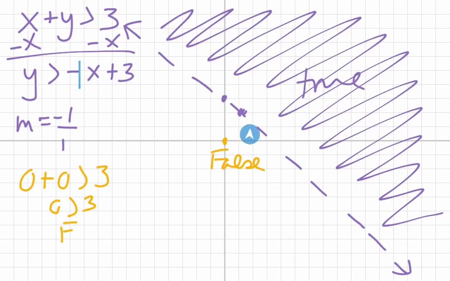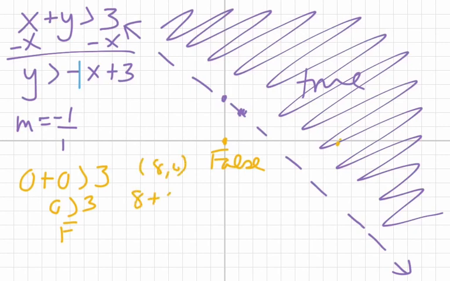Something, you don't want to pick anything right next to the line because our lines tend to wobble a little bit and your line might not be wholly accurate. But if I came over here to like 1, 2, 3, 4, 5, 6, 7, 8, I'm pretty confident that point is on that side of the line. And so that would be the point (8, 0). So 1, 2, 3, 4, 5, 6, 7, 8, like right there. So we can try out the point (8, 0).